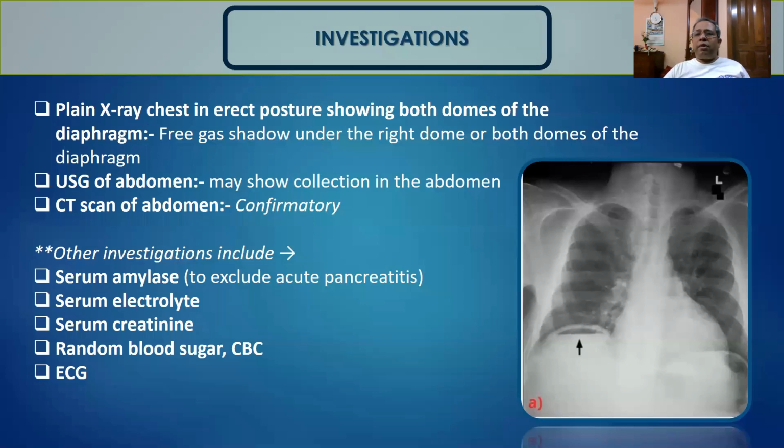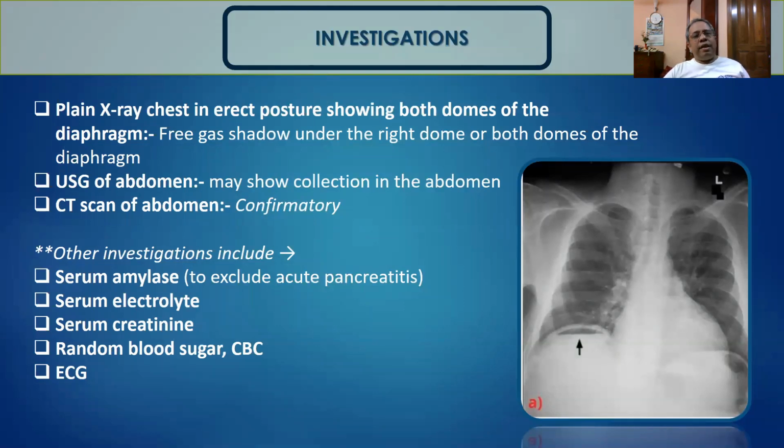Because if the undersurface of the diaphragm is not visualized properly, you are not able to diagnose whether there is free gas or not. Whenever a patient is standing, the free gas migrates up, and it occupies the space between the diaphragm and the liver, or the diaphragm and the fundus. In that case, there is a black crescentic shadow. It is diagnostic that it is free air in the peritoneal cavity.